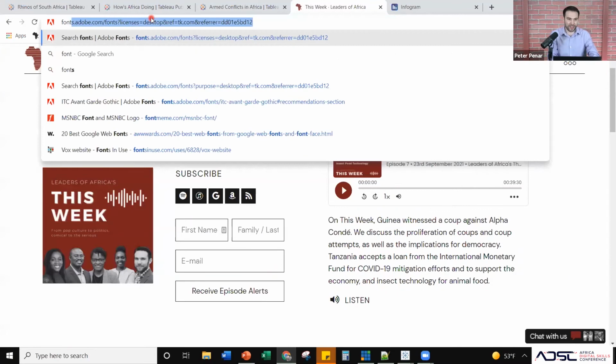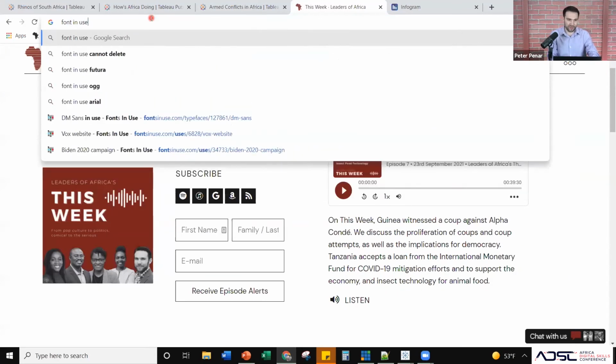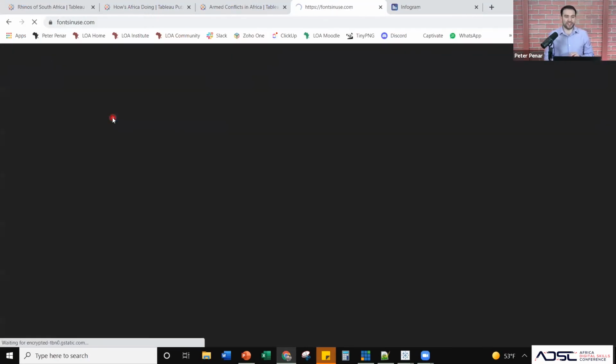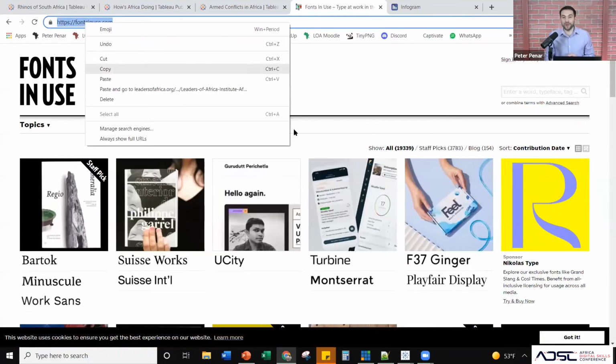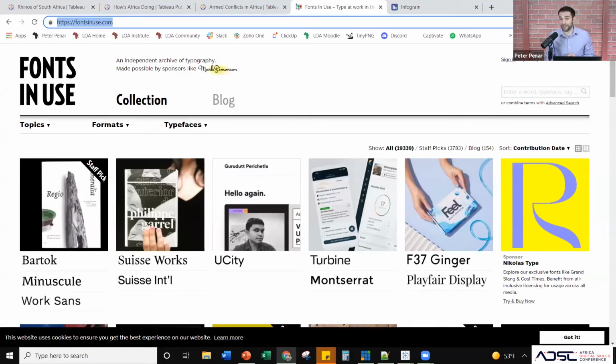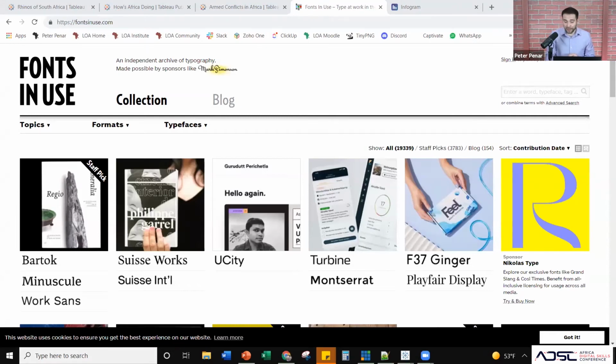And if you go to Fonts in Use, I love this website. It tells you about the newest and greatest fonts and design elements, who is using them, what organizations are using them, and for what use cases. So it's a great website for inspiration on different types of fonts, right?